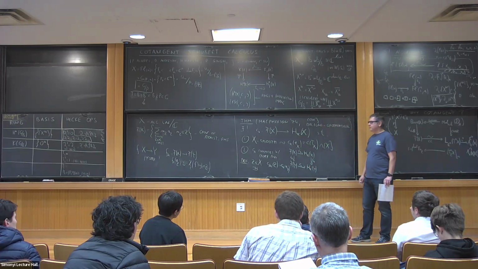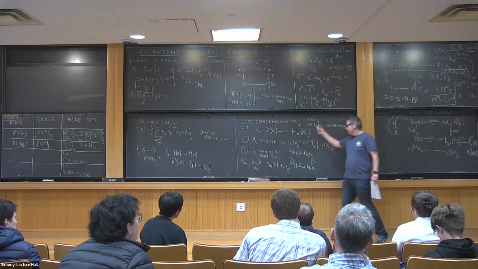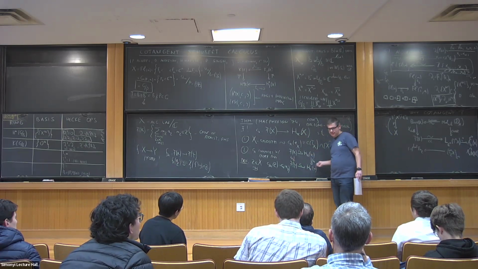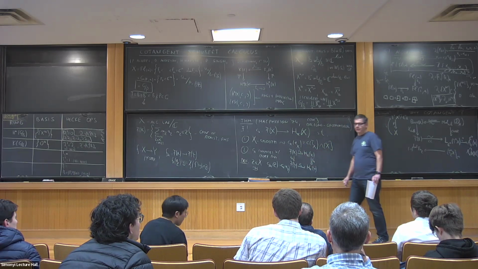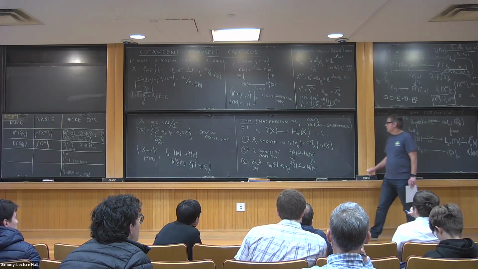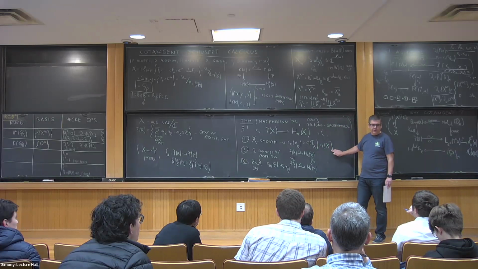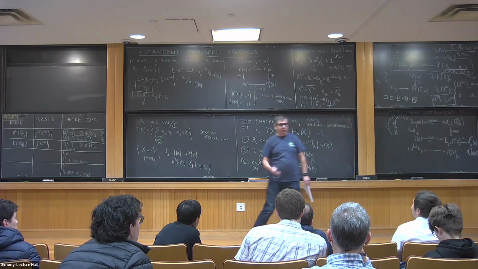I think you don't. MacPherson puts compactness as part of the definition. I think later on you can drop it. You still need proper maps here. So you can work with non-compact varieties, but you'll need proper maps to relate. And there will be no problem with capping and so on. Yeah. Okay. So you have to work in a theory where this is defined, so the fundamental class is defined. So maybe you want to work in Borel-Moore homology, things like this, or maybe you want to work in Chow.